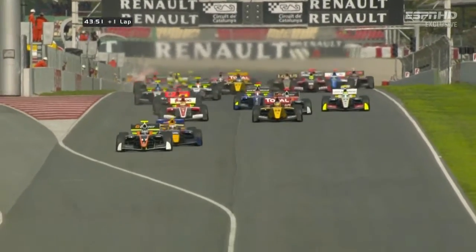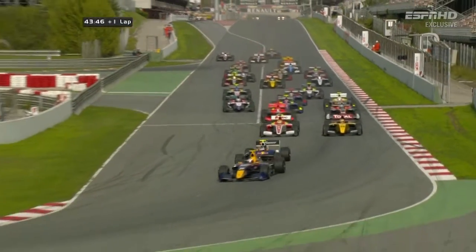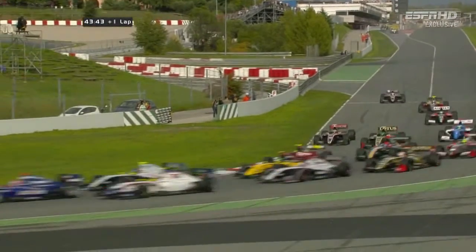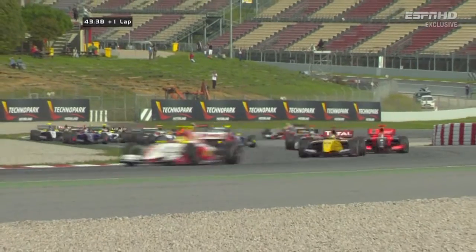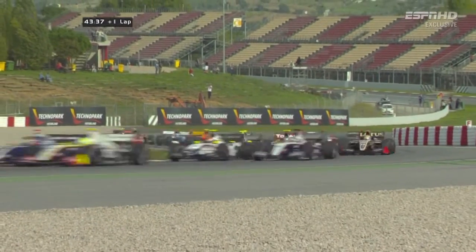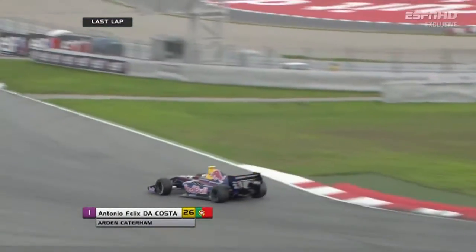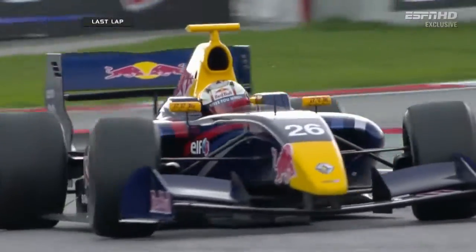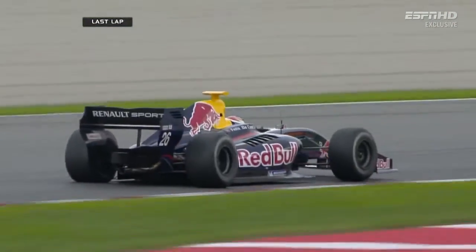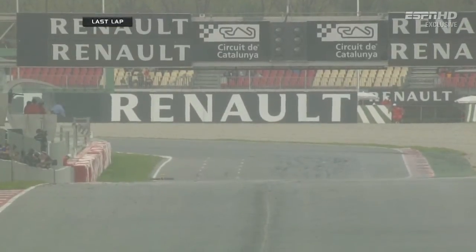It's Antonio Felix de Costa who made the jump — yesterday's race winner — and de Costa moves into the lead into the first corner. De Costa snatches the lead, and that was very much what everyone was expecting: the talk in the paddock this morning was that de Costa was the man to watch for victory. They're all cleanly through the first couple of turns as Antonio Felix de Costa is just a couple of corners from home here in Barcelona. It's been an emphatic performance from the Portuguese driver and he is going to reel off his fourth win of 2012. Over the line — it is the win in Barcelona for Antonio Felix de Costa.